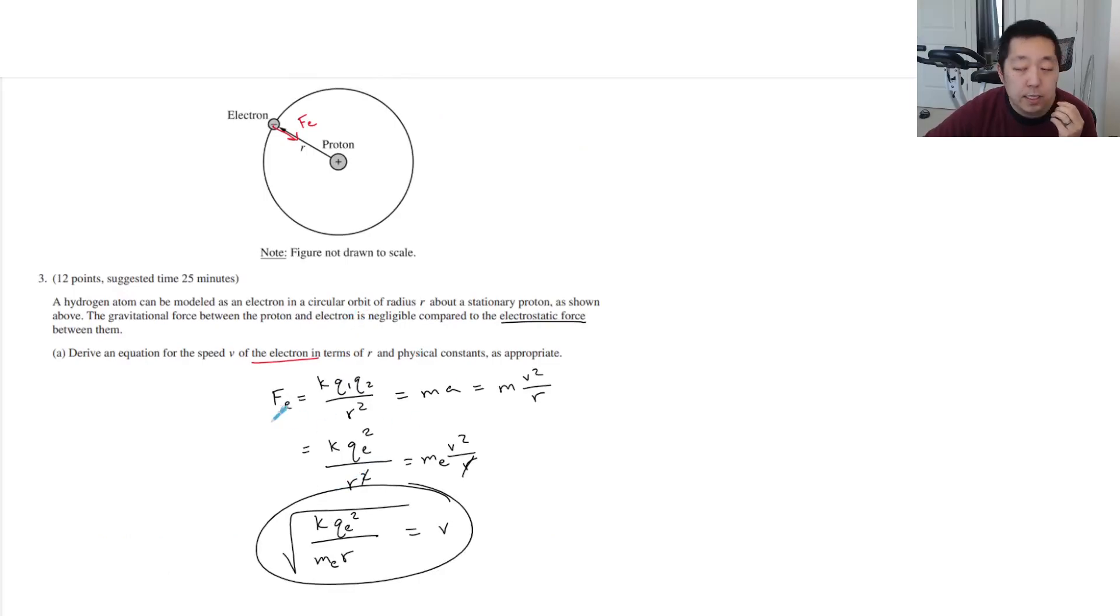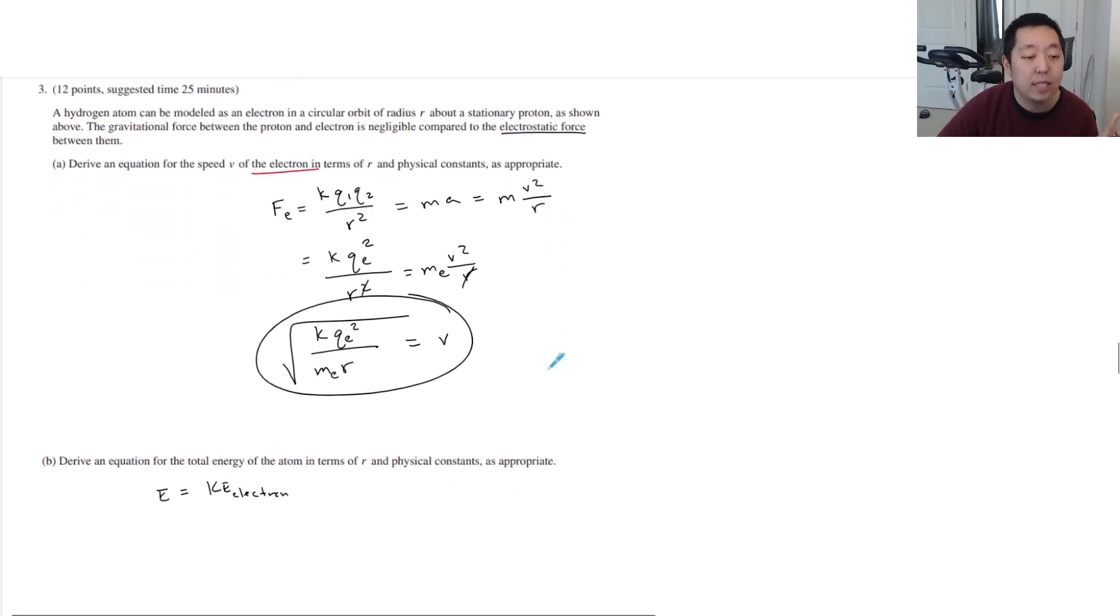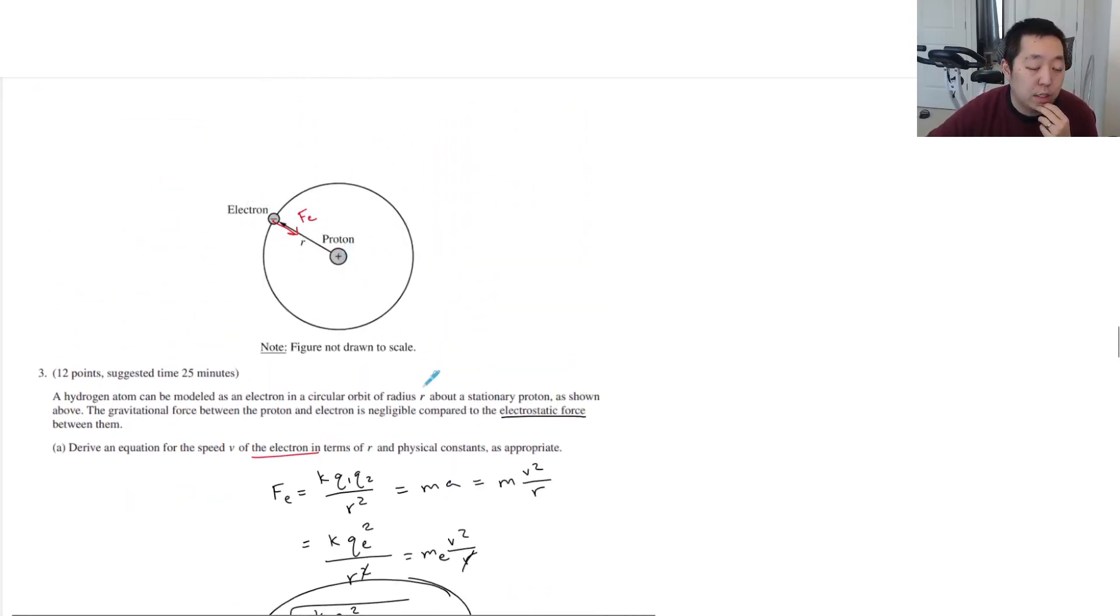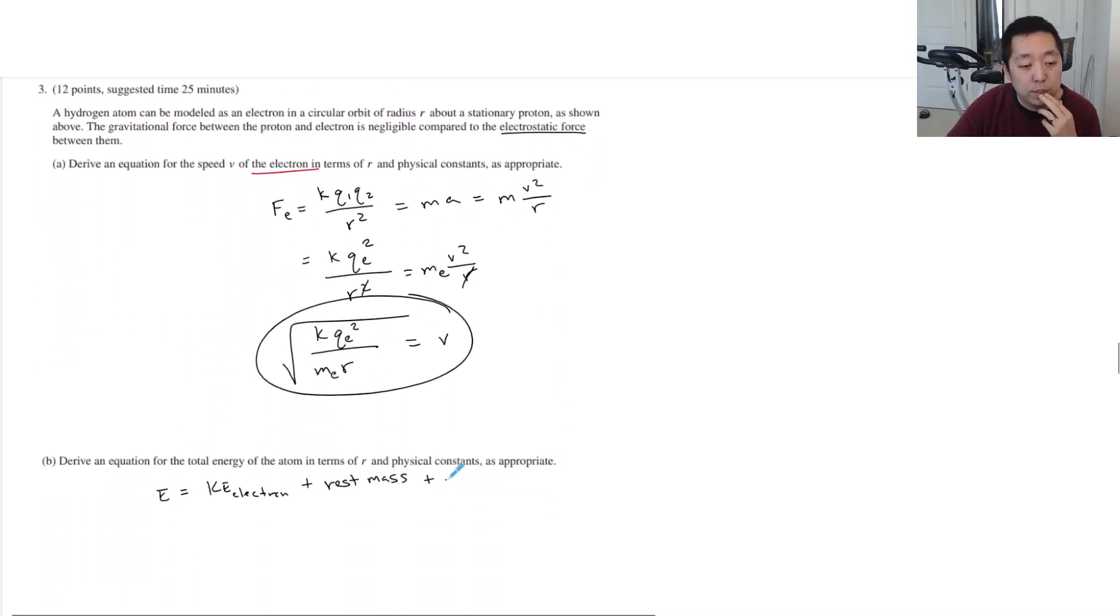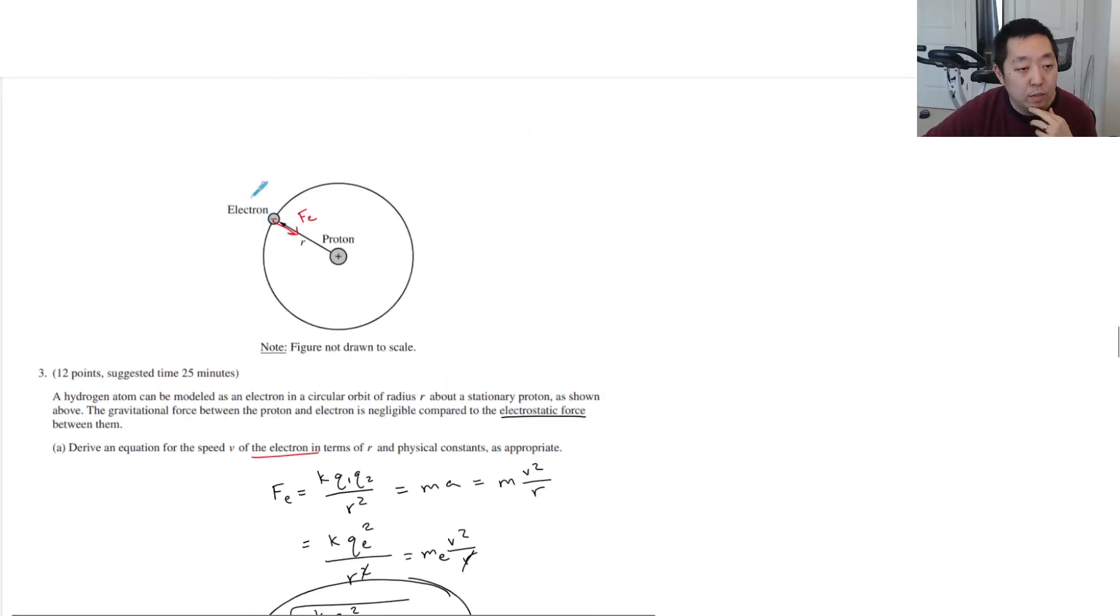So the rest mass energy is E equals mc squared. And then we would just talk about the electrostatic potential energy between there. It's kind of like a planet, but the potential energy of that situation. I don't know if they give you that formula. Let me see. Because of the charge, just like you would do gravitational potential energy, this whole atom does have an internal energy here that we would talk about.